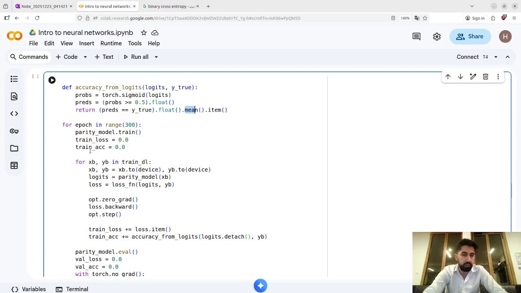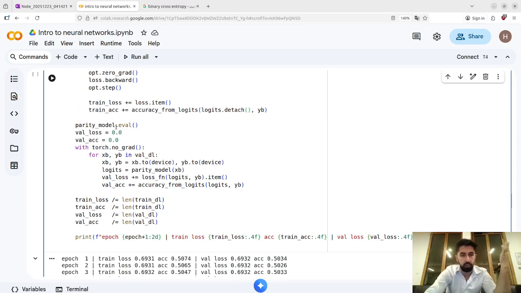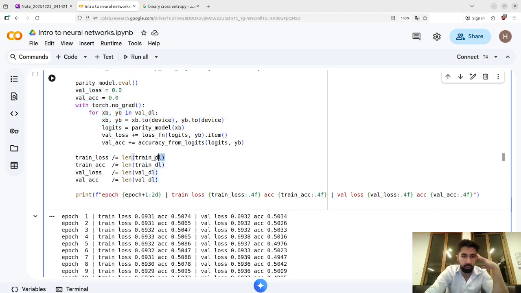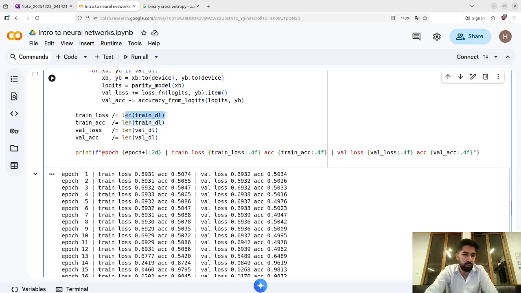And here we have our training loop, just like the training loop before. Here we have our validation loop, just like the validation loop before. Because we're summing up the training loss, we divide by the length of the training data loader, because we're calculating the average of the training loss. Same for validation. And here I printed at every epoch how much the training loss and validation loss is. Validation is just for generalization. Training is how much we memorize our training data. So let's just look at the training.